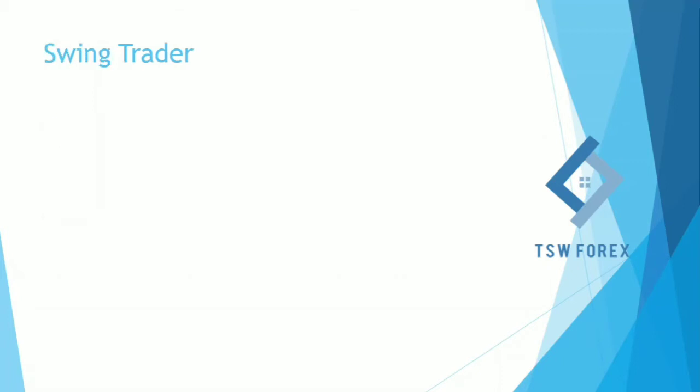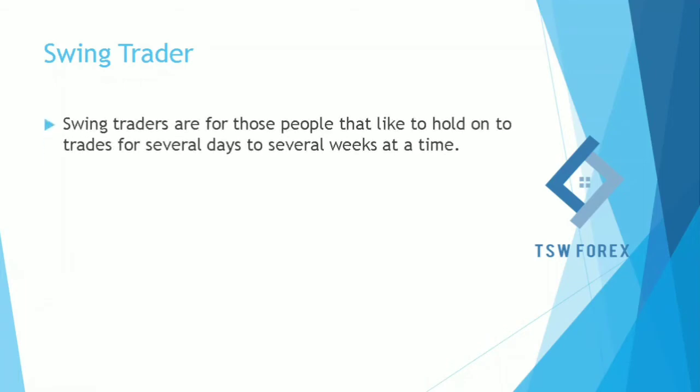The third type of trader we have is a swing trader. Most traders are usually between the first 3: the scalper, the day trader, and the swing trader. It depends on the type of setup that you have, and most persons will transition into each. So you might be scalping the market and realize, hey, this can be a day trade, and then you may be doing a day trade and realize, hey, this can be a swing. So we can have a trade lasting for more than a day and then transition into a swing trader. So let's talk about what a swing trader is.